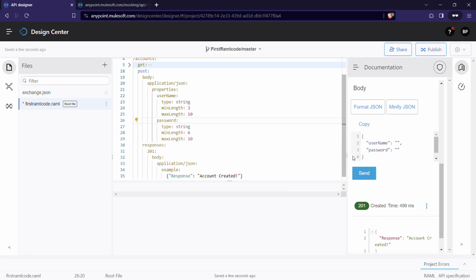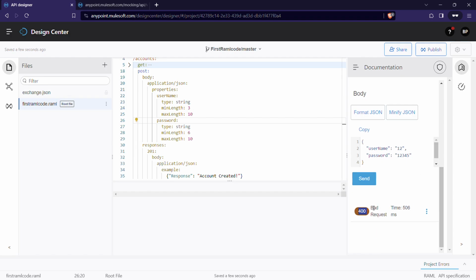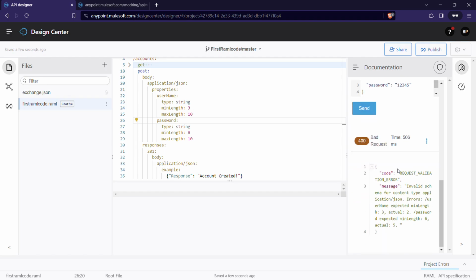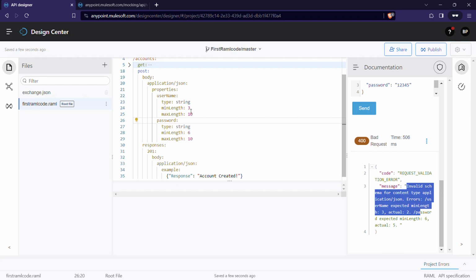Okay, so now if I provide the username as 12 and the password as 12345, what status code should be returned? 400, right? Yeah, bad request. Why is it a bad request? Validation error, because we have not provided a minimum of 3 characters for the username.